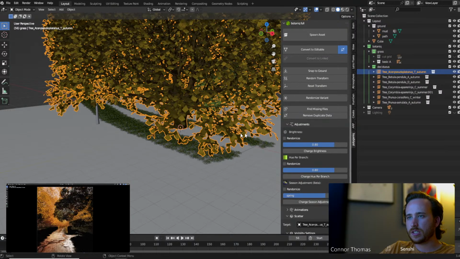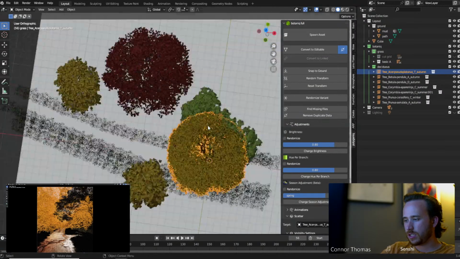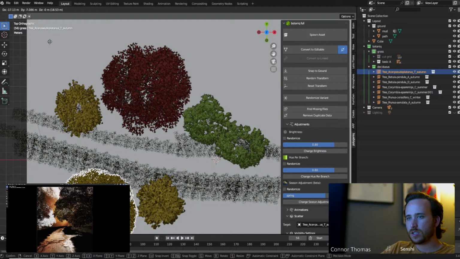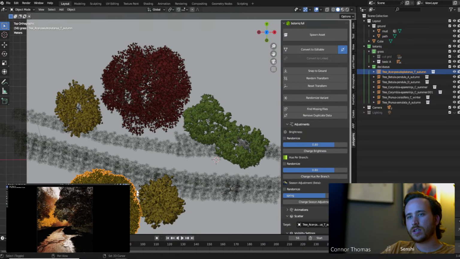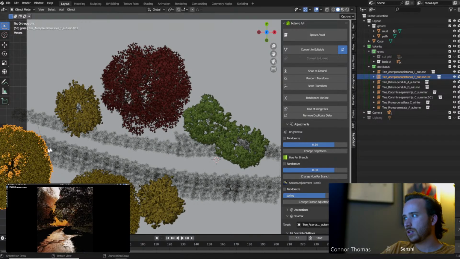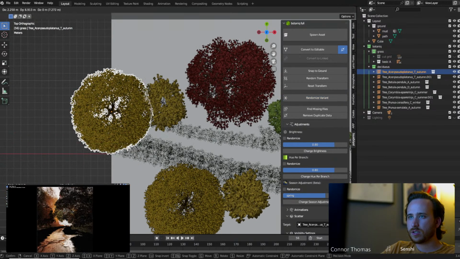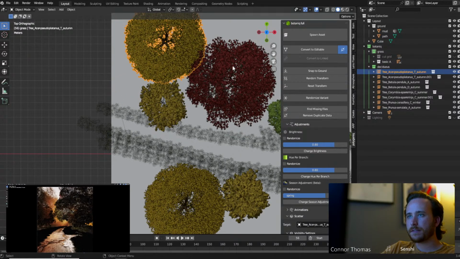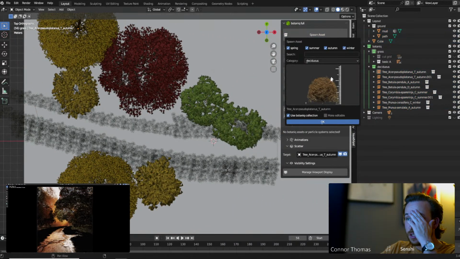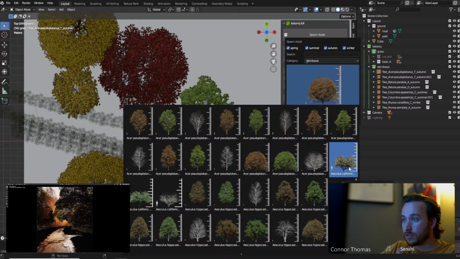That word. Randomize the variant. Spawn the asset.